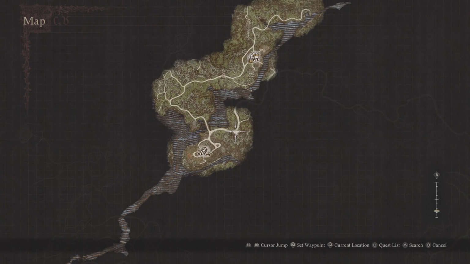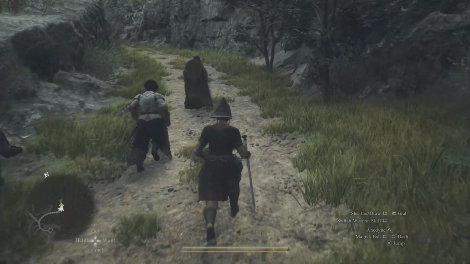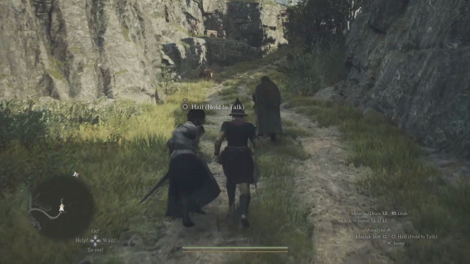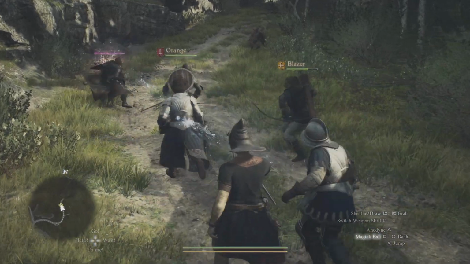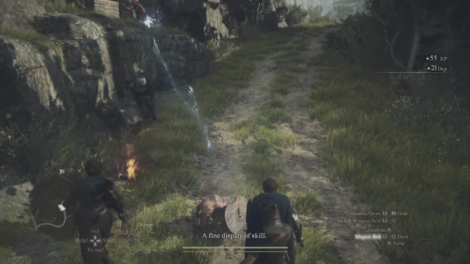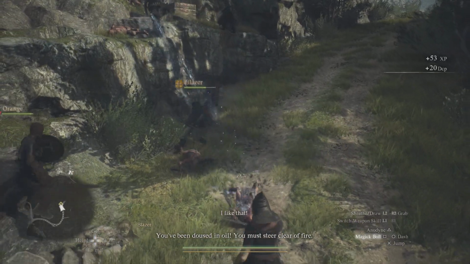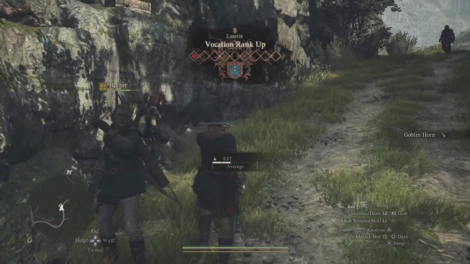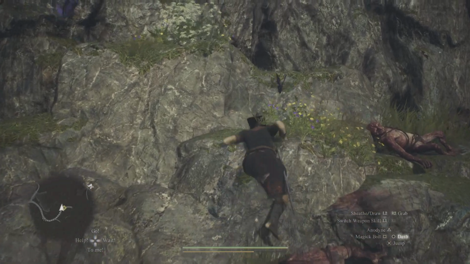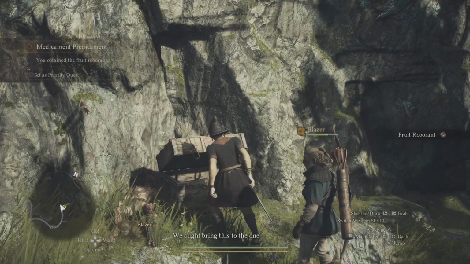Okay, how much money do I have now? Damn it. 543. I'm gonna go back to the village when I have enough money. Vocation rank up. Goblin horn. Going up. Beast skins. Damn it, open it. We always bring this to the one expecting it.